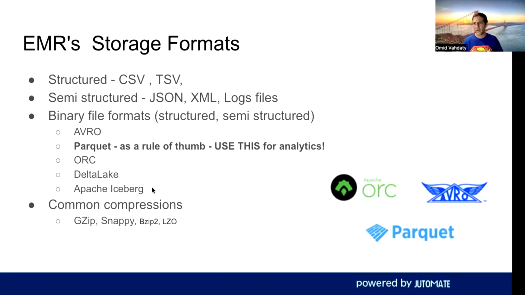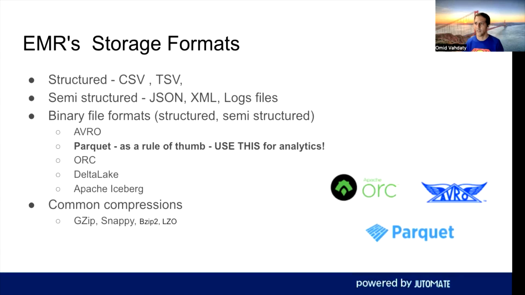So what's a binary file format? It's a file format that you cannot open in a text editor, but you can open in specialized software, software that complies with the Parquet standard, or the Avro standard, or the ORC standard. It's a storage format with a simple spec, publicly available, that anyone can access and implement a connector to.